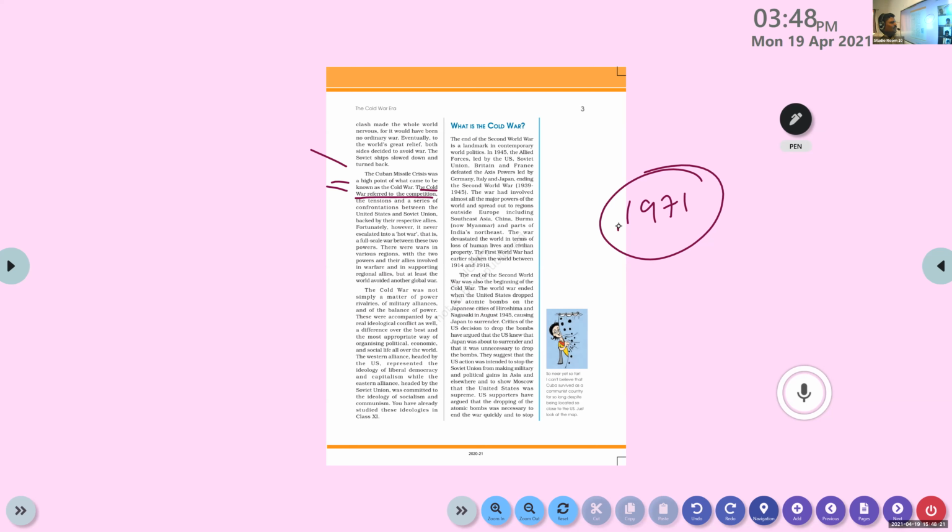Clear or not? That fleet was about to enter the Indian Ocean. A very powerful fleet of the American Navy, including a number of ships, missile launchers, destroyer ships, and even missile carriers, along with nuclear weapons. That fleet started from America to India to support Pakistan against India. Clear or not? So think, if that 7th fleet reached the Indian Ocean or the Arabian Sea, what would happen to India?